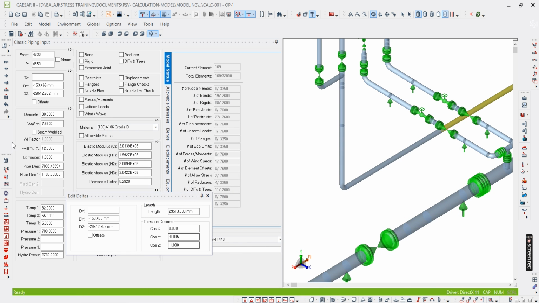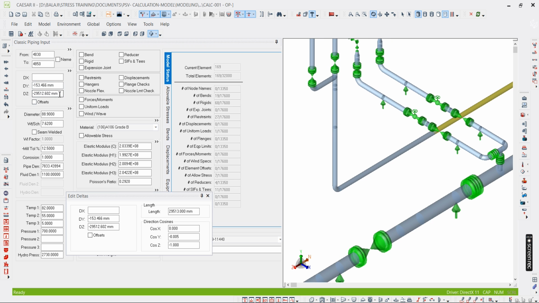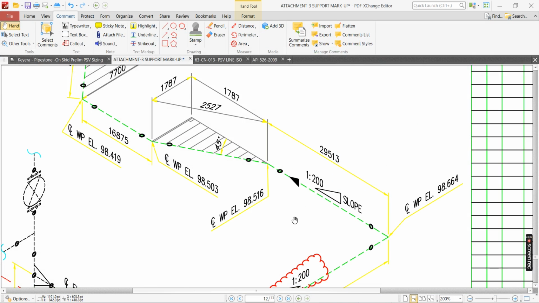So if you select here, you see minus 156 has been given. But in which direction? You have to check the direction. So this is in Z direction, but it should have been in which direction? Minus X direction.